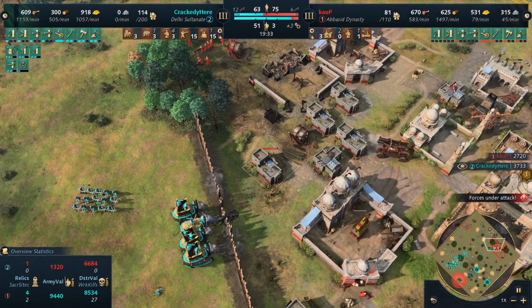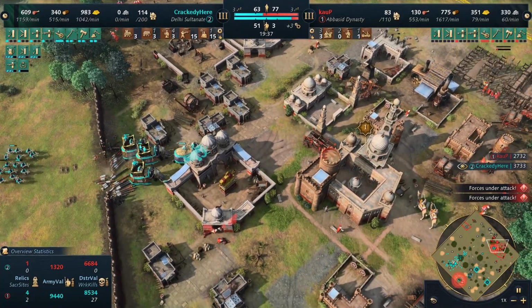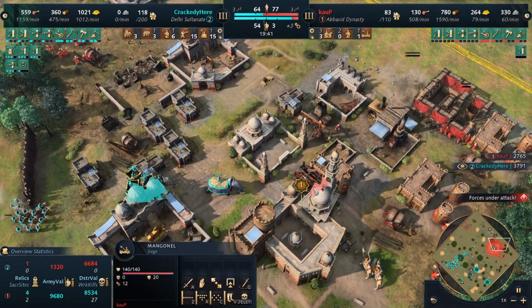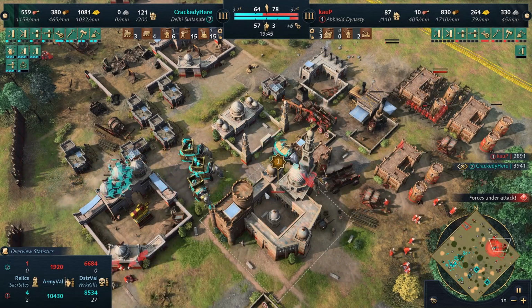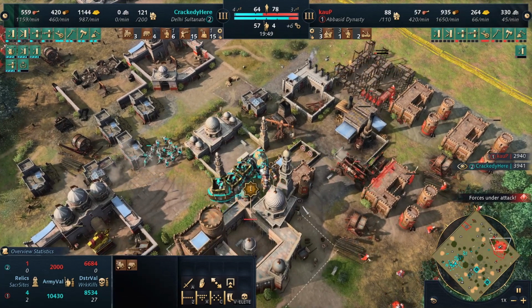Oh, no. Cal, buddy, we need to talk. Mangonels is... No, it's not the play. He has no way of protecting it. Folks, Mangonels don't even tank Tower Elephant fire that well. Tower Elephants will still have 11 damage going through. Oh, boy.